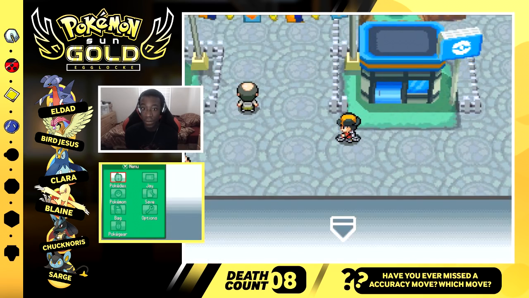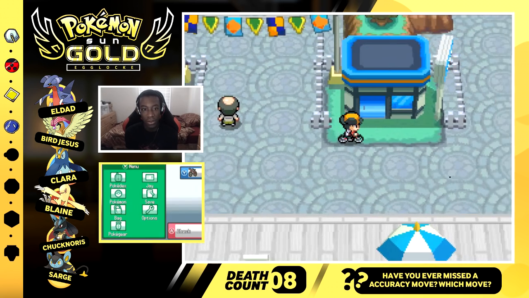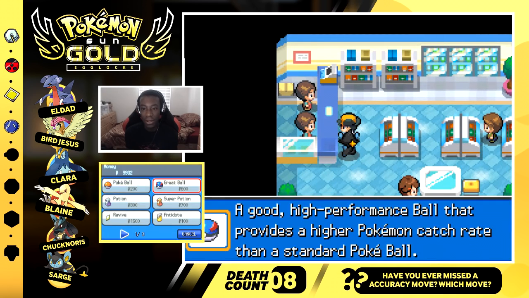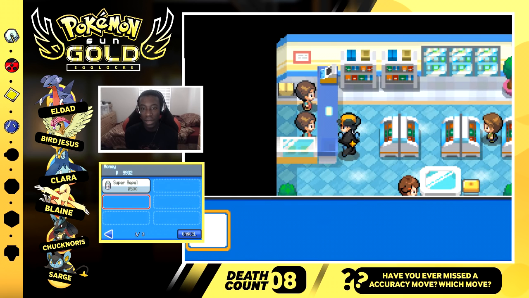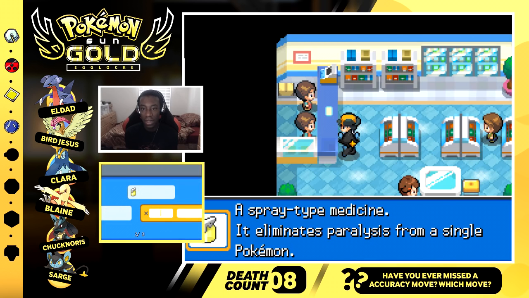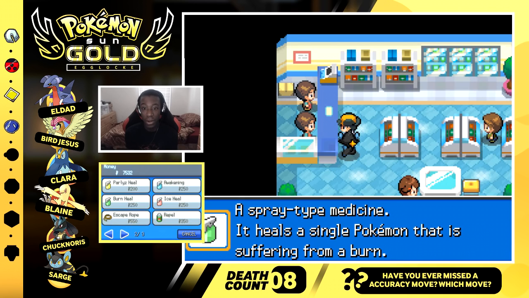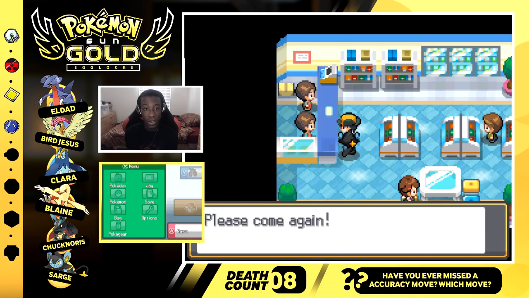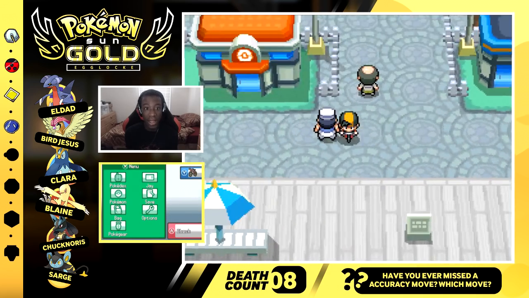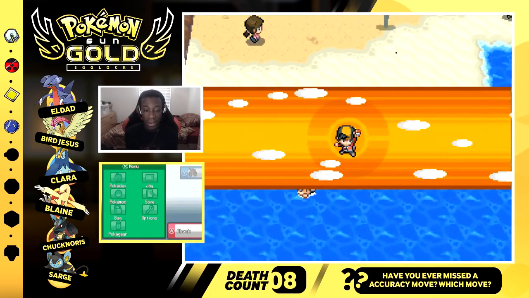I think we're okay. Actually, let's double check and see if we're actually okay. Yeah, we have, well, no, I don't feel safe. I just don't. After what happened with Morty, no, I really don't. I don't feel good at all. No Full Heals? Man, this place sucks. Okay. Just in case we get frozen, you never know. And burn, you never know, because they like to try to freeze you. There might be a random Tri Attack out of nowhere. It'll paralyze you or freeze you or burn you, one of the three, and we'll be good.